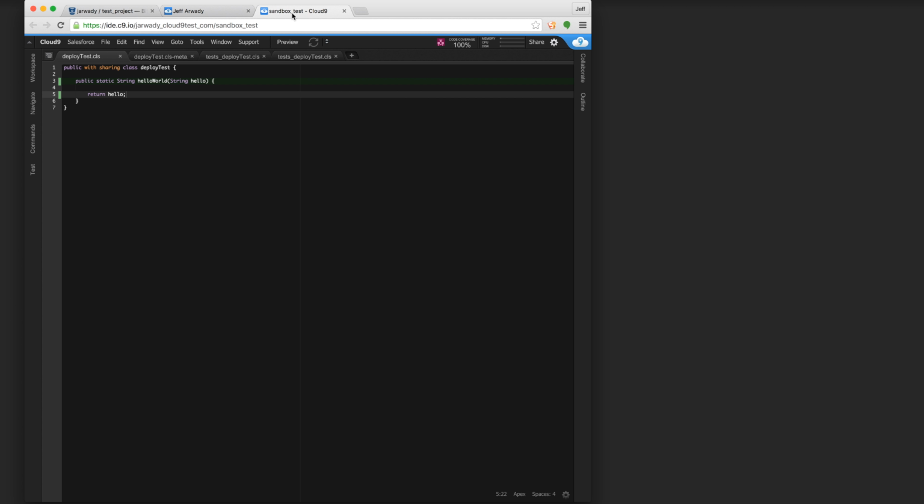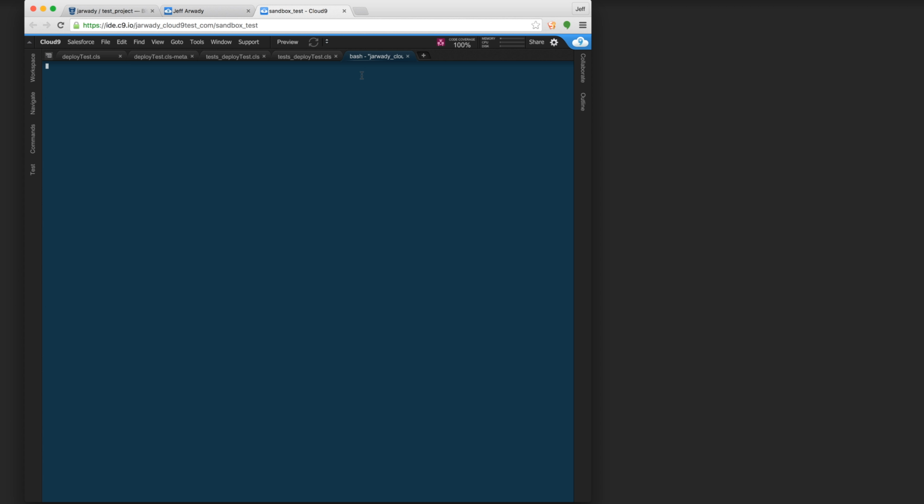So let's go back and over here. One of the cool things about Cloud9 is you get a terminal. And the terminal takes you to the computer, which is what you're remoting into when you use Cloud9. So you don't have to use an external tool or try to finagle your way through this. You actually can jump right in. So what I'm going to do, first of all, is I'm going to initialize a Git repository locally on this machine. So I'll do this.